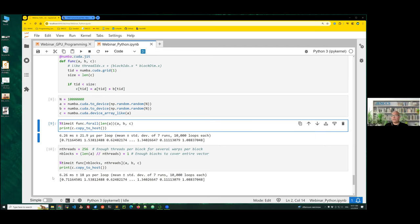That is the main part for GPU programming using Python. I will hand the GPU programming using Julia part to my colleague Tor. Quick question: which NVIDIA GPU were you running on? It's a GTX 1030, produced about 6 or 7 years ago. Still you got a significant speed-up. Marenostrum has A100s — next time we could try to use it, and there's a huge difference in compute capacity. So now I will be showing you a few examples using the Julia language, running on my own laptop, not a supercomputer.